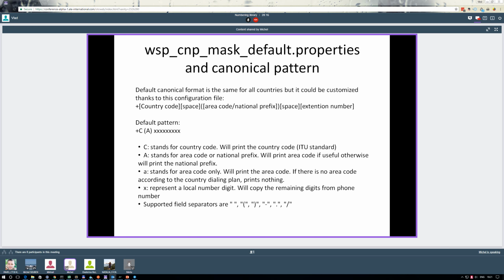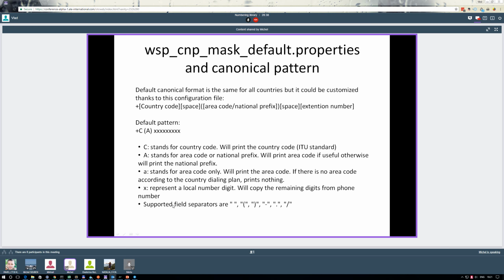And X represents a local digit number, and we can use some field separator, space, parentheses, minus, dot, or slash, to separate local digits.